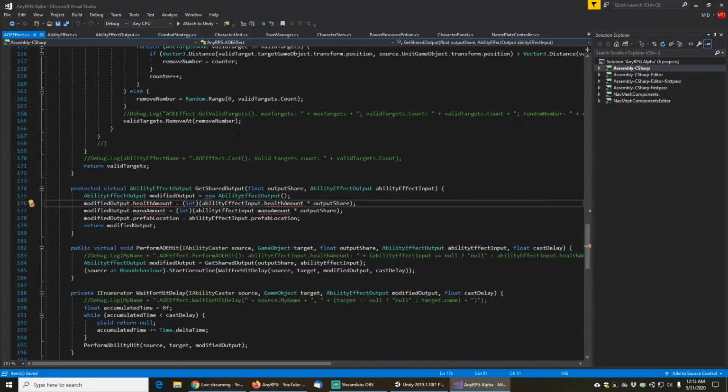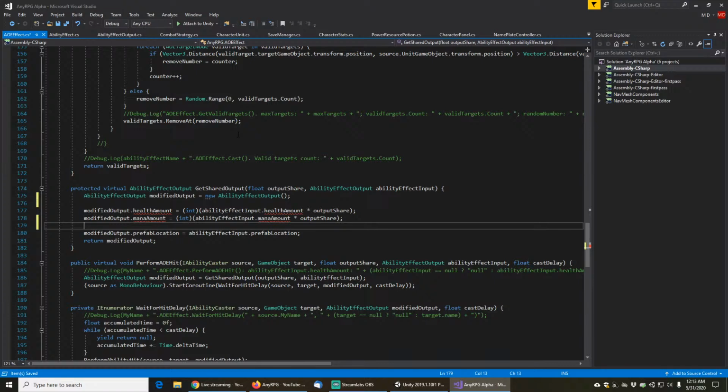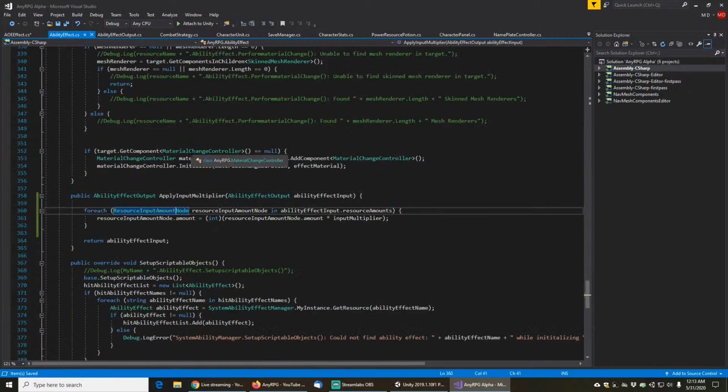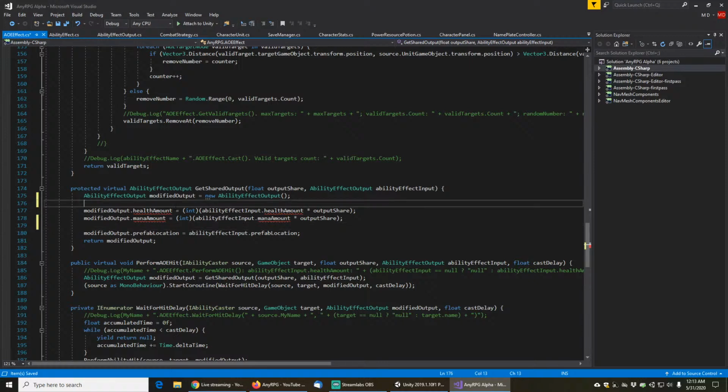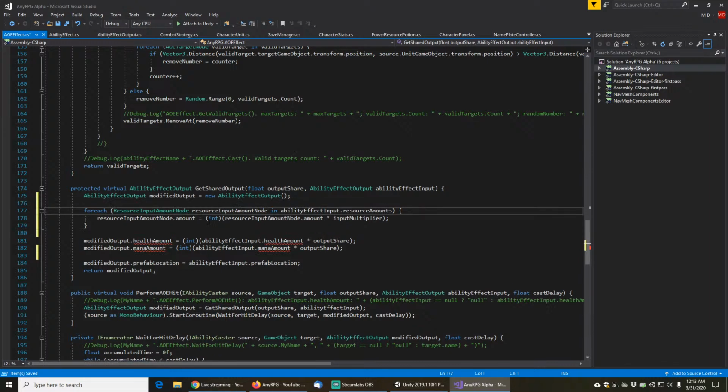So here we want to do exactly the same thing, and I think in fact I'm just going to copy this for loop because I think the issues that we're getting right now are going to be very similar. So what we want to do is loop through all of the nodes in ability.